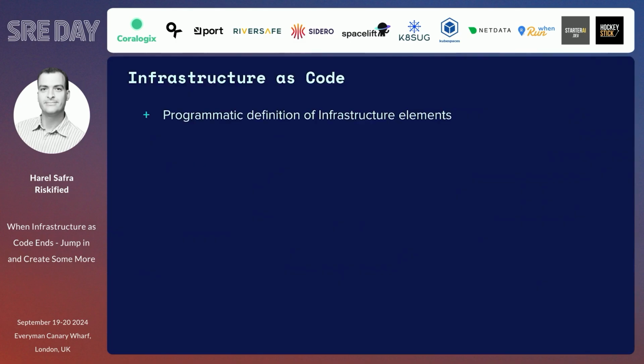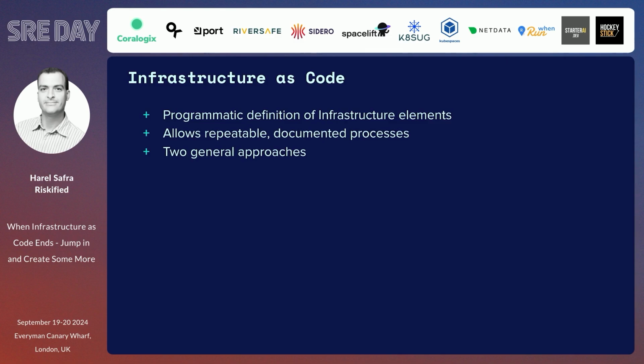Infrastructure as code is the programmatic definition of infrastructure elements. I assume we all know that, but infrastructure can be a lot of things. It could be VMs on your cloud. It could be load balancers. It could be auto-scaling groups. All of these are standard, but it can also be users in a database. It can be tables. It can be individual rows that you want to manage and redeploy when you deploy the application. So it's not just the low-level infrastructure. It could be all of the things above and more. It allows a repeatable, documented process for deploying infrastructure, managing it, and changing it.